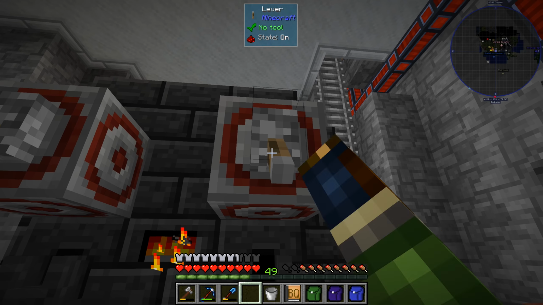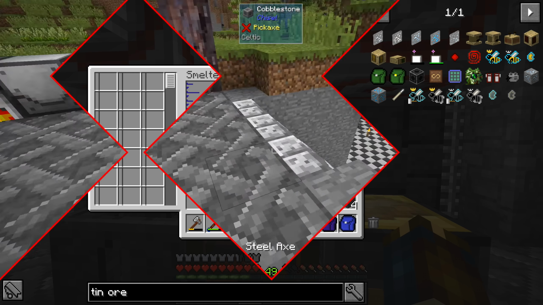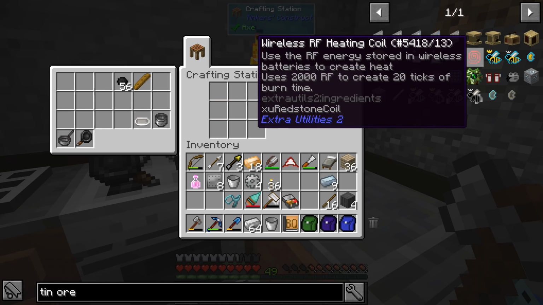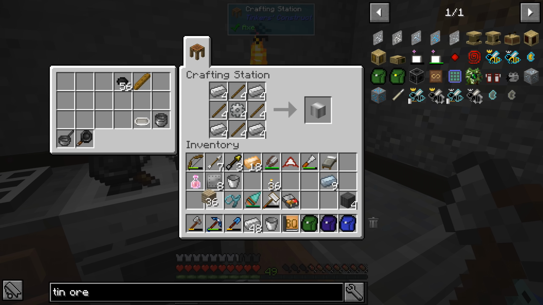Okay, so this is alloying. We can switch this on. And when you cast ingots, it actually does pour one at a time. So that's pretty good. To begin with, while the glass is smelting up, we need 4 tanks, which means we need 4 of these iron casings.